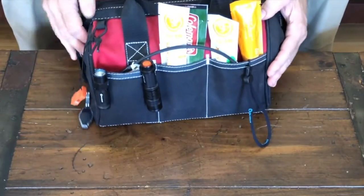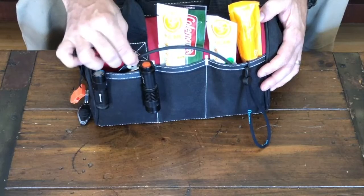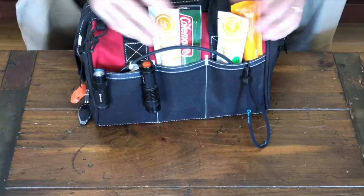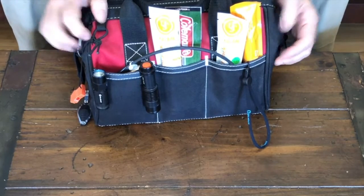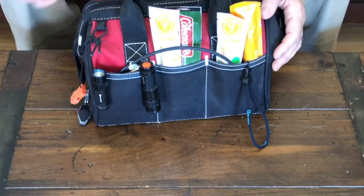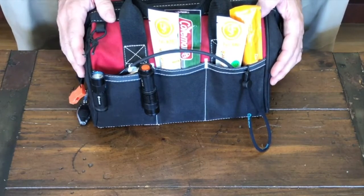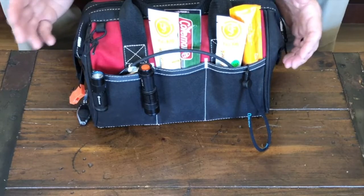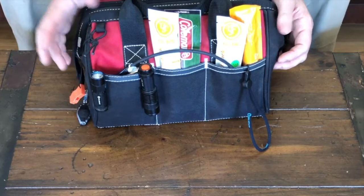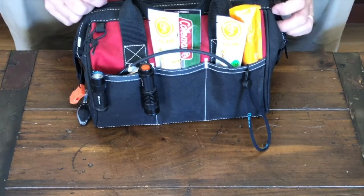On this side of the bag you'll see a couple more flashlights, an extra antenna for a radio that's inside, and then just some cheap chem lights that we can use if needed, if the lights are out. You can crack those open, leave them in the bathroom or whatever. They've got a fairly lengthy life — maybe six, eight hours. You can leave them in places just to help light the way without having a flashlight with you all the time.